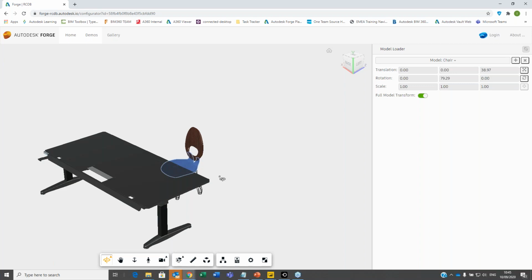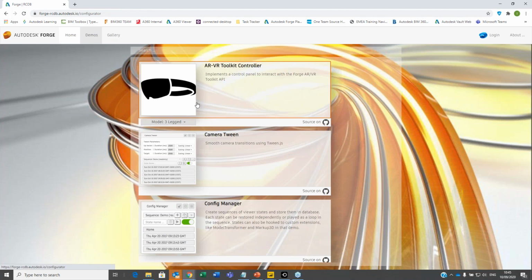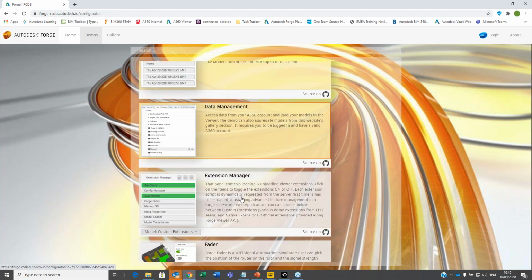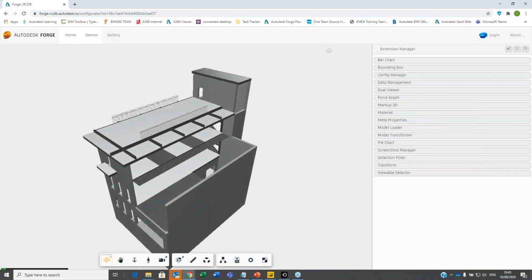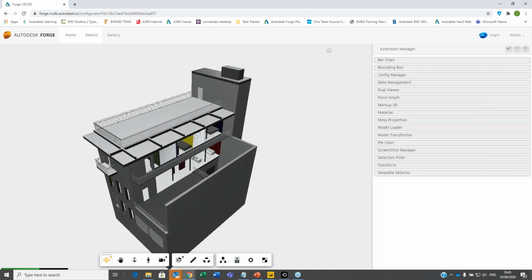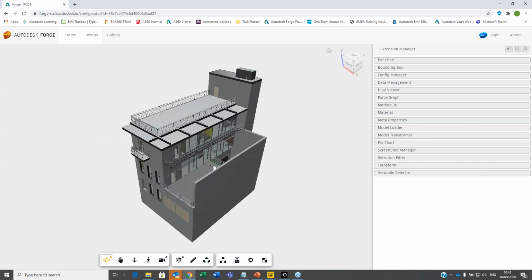All right, so next aspect, let's go back here, is the extension manager. Let's say that we have a very complex problem, and yes, BIM 360 is very capable of doing markups and issues and RFIs and what have you, but maybe this is such a complex project that I really need to explain what is happening here. So it requires some sort of video, if you will.